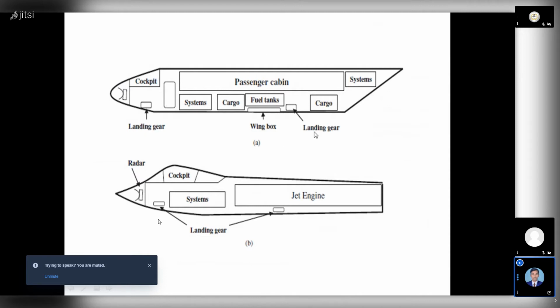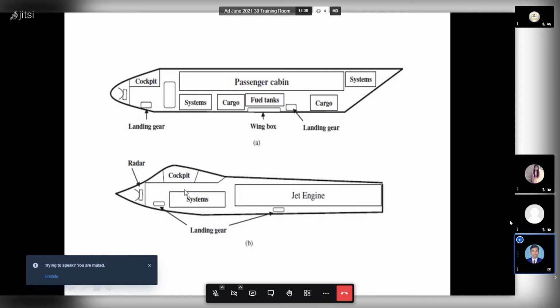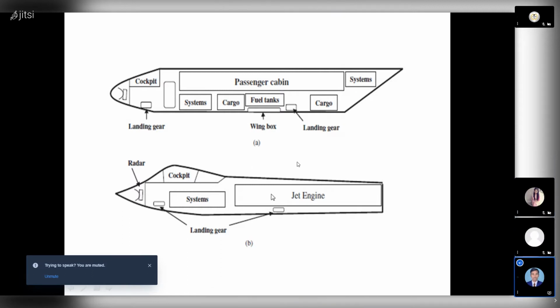Based on all the compartments, such as the landing gear: if you are designing a passenger aircraft, you have to accommodate all these components correctly and integrate them without any disturbance, like the cockpit system, cargo, fuel tank, passenger cabin, and landing gear compartment. If you are designing a fighter jet fuselage, we don't need any passenger cabin. Only the jet engine compartment, landing gear system, cockpit, radar system, and a seat for the pilot. For the landing gear we need a compartment to retract it when it is not used.